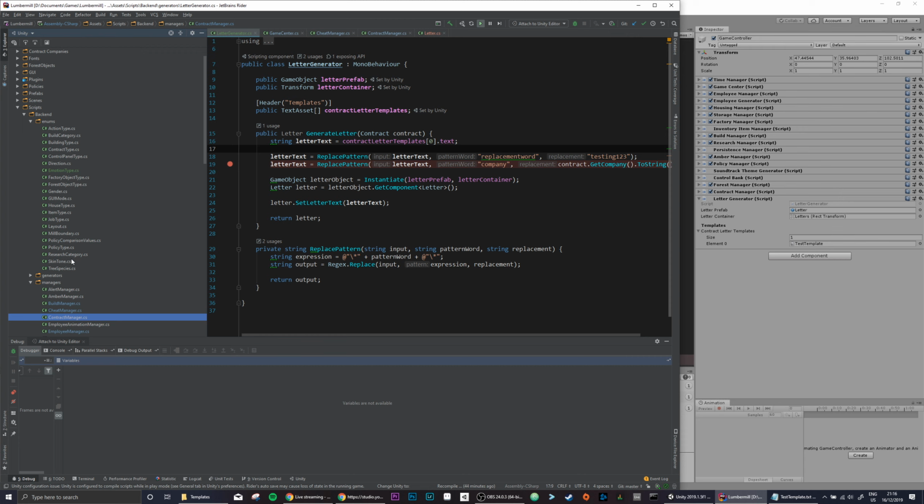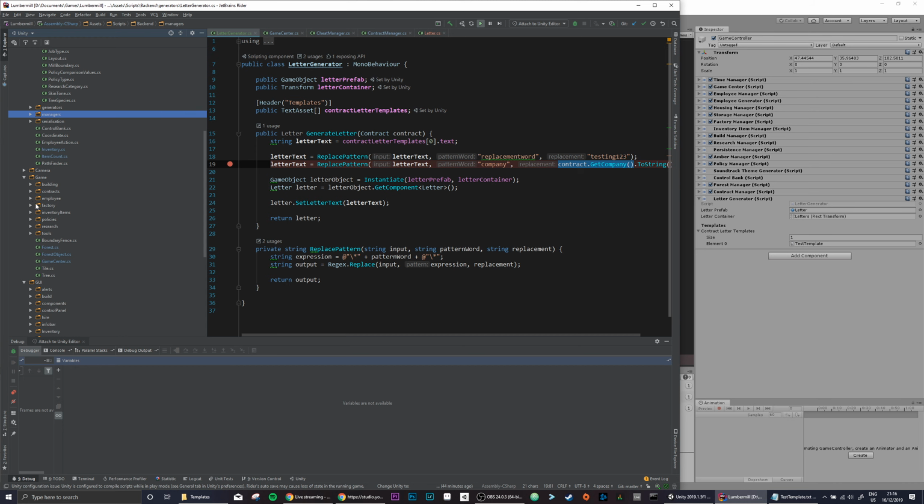What enum is it referencing? Am I using the right contract.getCompany? I'm just going to see what this method does. Because it doesn't seem to be doing what I think it's doing. So I need to find my contract, which will be in here.